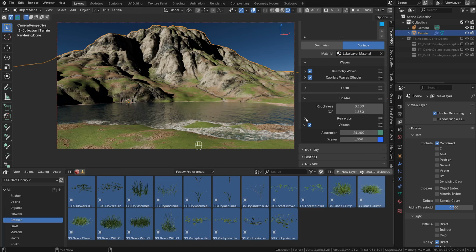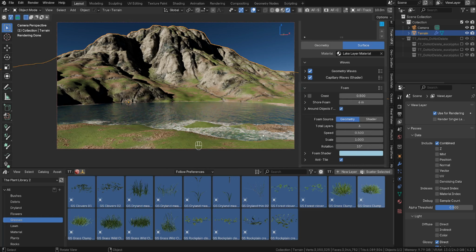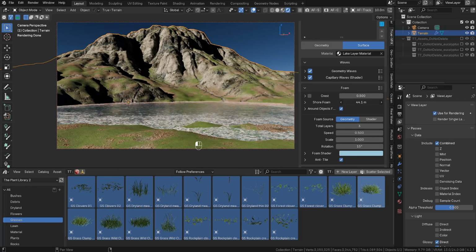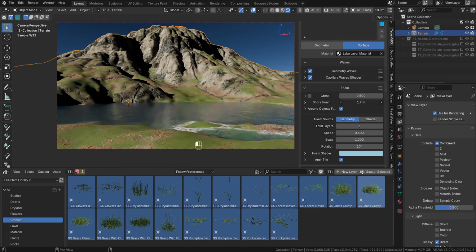And we even do a little bit of dispersion over here on the water surface. This will render quite nicely. And last but not least, foam. We got a lot of foam already in here, and you can fine-tune that with this one. Something like that. You can see you can bring foam to almost everywhere. But let's make it a little bit more realistic, so something like that. And that's our shore foam.